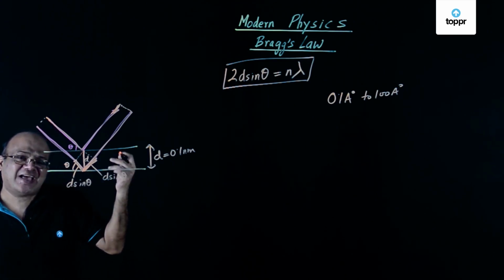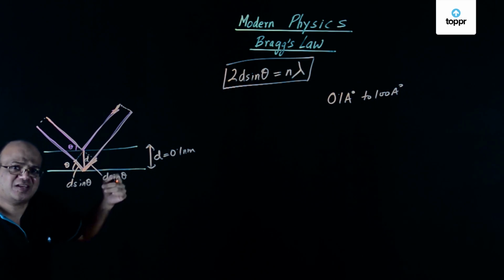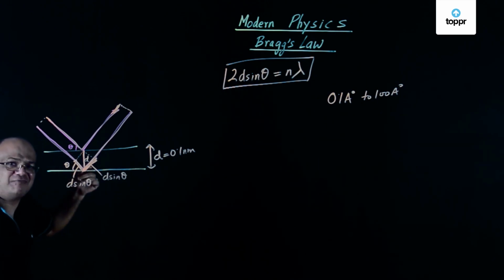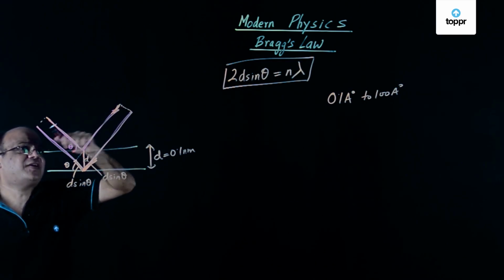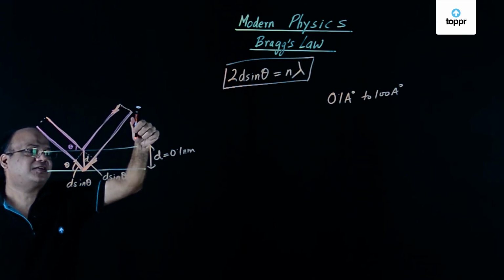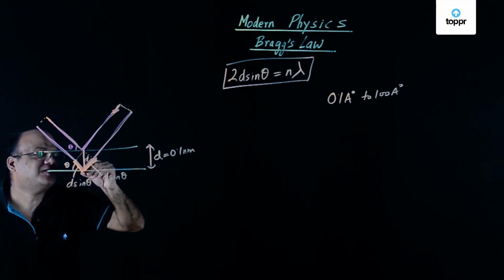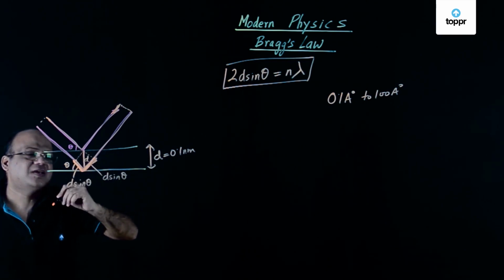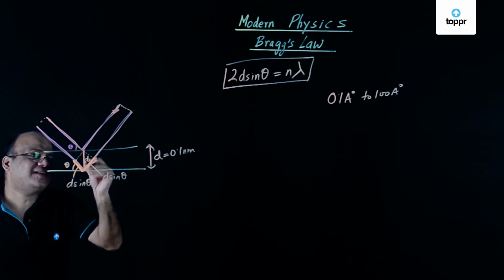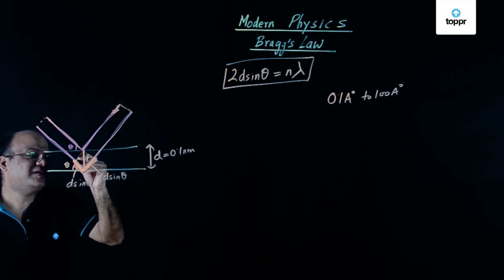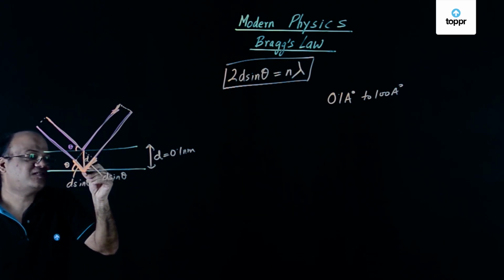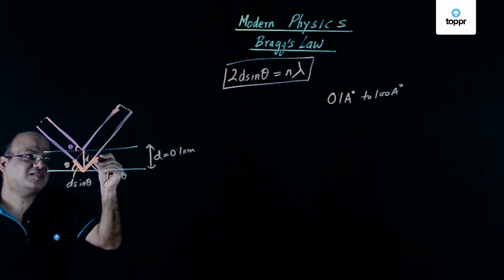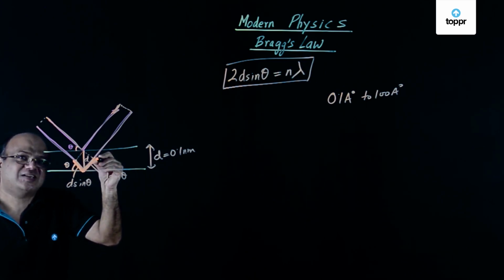These crystals can act as natural 3D gratings for diffraction of X-rays. Now these X-rays fall here and get reflected, this one falls here and gets reflected. This X-ray is travelling this much extra distance. The path length difference we can easily get: this is d, so this will be d sin theta, this is theta, this is also theta. So this is d sin theta, this also is d sin theta. Therefore, the total path difference is 2d sin theta.